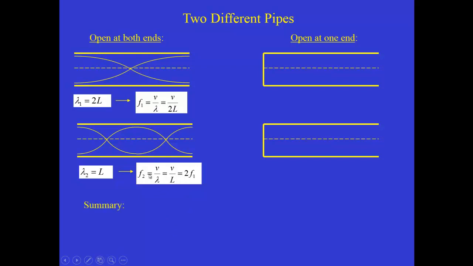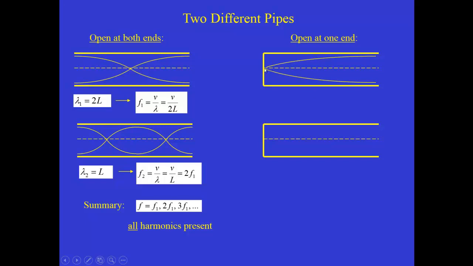So we can summarize, if we were to do this over and over and over again, we would see that the allowed frequencies, the normal mode frequencies, would be F1, 2F1, 3F1, and so on. And this is similar to what we found for a stretched string, where all of the harmonic frequencies are present. The first, the second, the third, and so on. Let's consider, though, by contrast, what happens for a pipe that's open at one end and closed at the other end. Here is the lowest frequency possible.